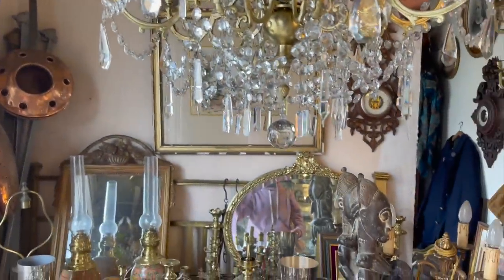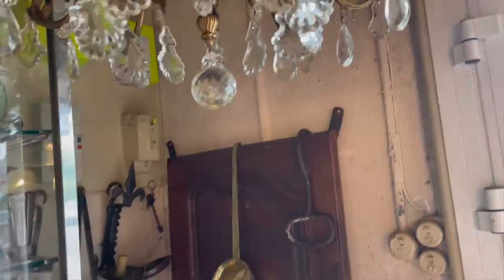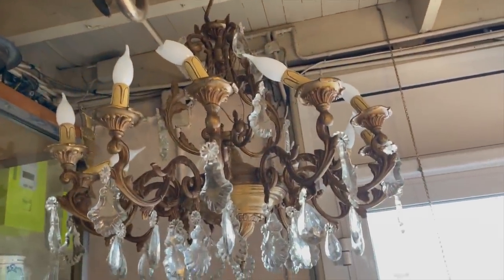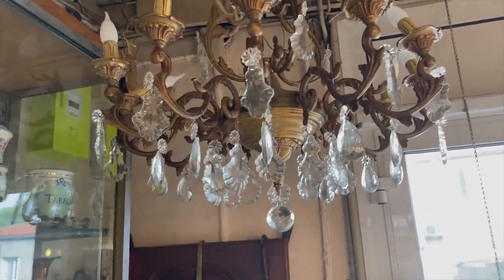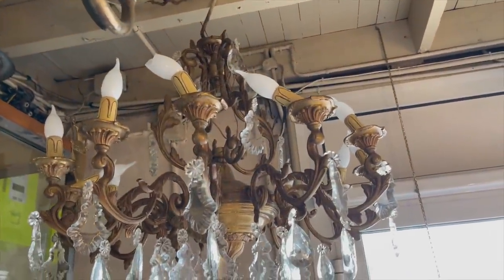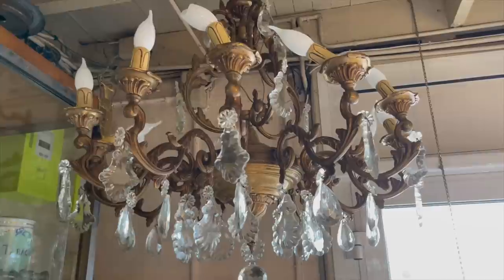Yeah, it's the same one that I saw before and that I've been contemplating. This one's amazing too. Celui-là aussi il est joli, hein? Oui. Oh, it's got those same insert things. Beaucoup moins ancien, hein? Ça c'est beaucoup plus ancien. Oh, okay. Voilà. Mais celui-là c'est pareil, il faut le voir descendu un peu, il est tout en bronze, très lourd. Il y a une très belle chaîne, un beau plafonnier. Oui. Ok.